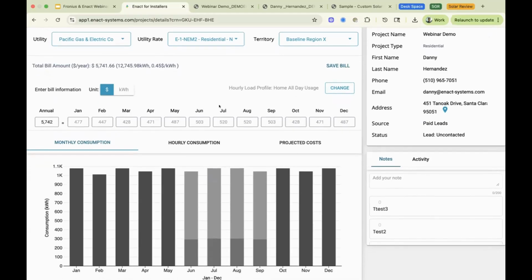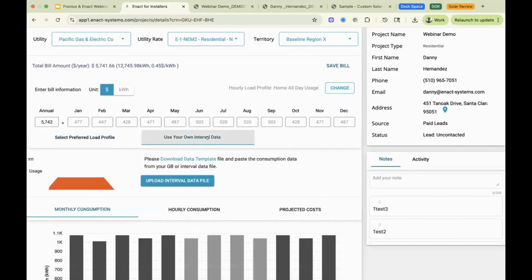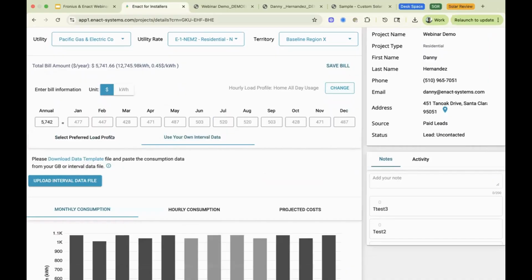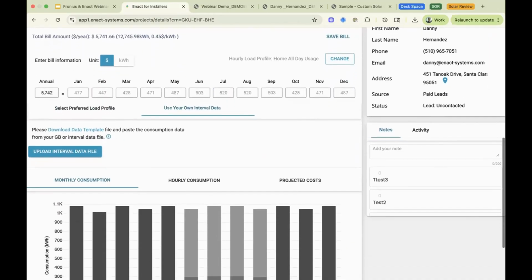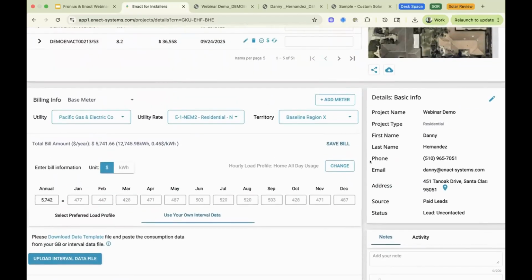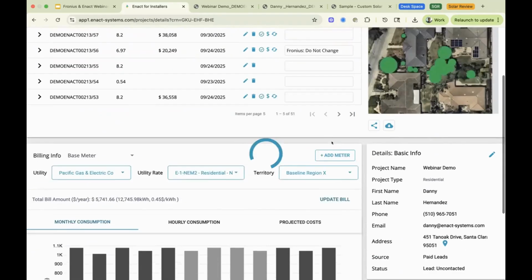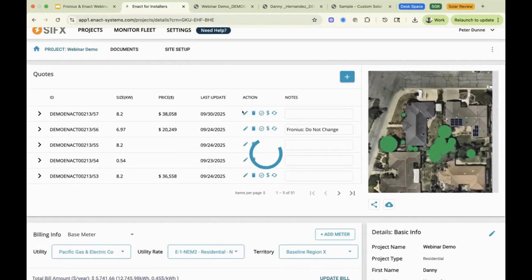You can pull in profile data, and if you're using batteries, you can do interval data, so you can go at a very granular level. In this example, I'm not pulling in any data. I have somebody's bill, I entered their electricity use, and let's just go straight into the design from here.